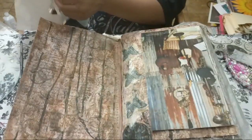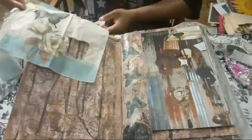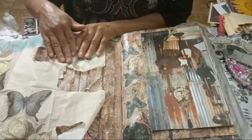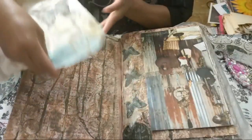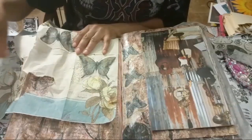Okay. On the other side, I want to use some napkins, some flowers, and some butterflies. I like this whole thing right here. Okay, see this whole thing? I want to put that whole thing on.